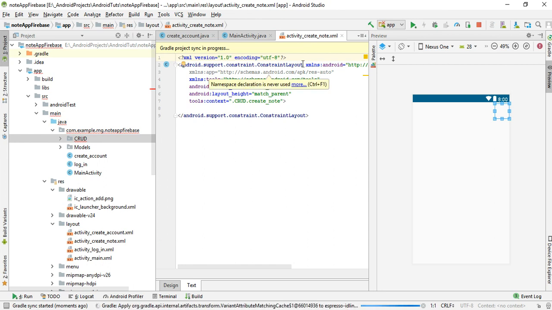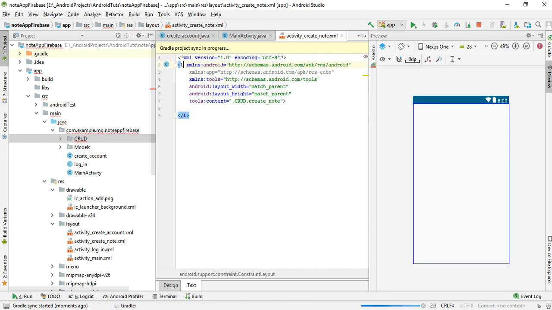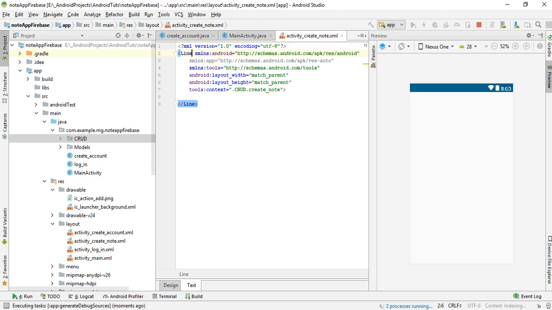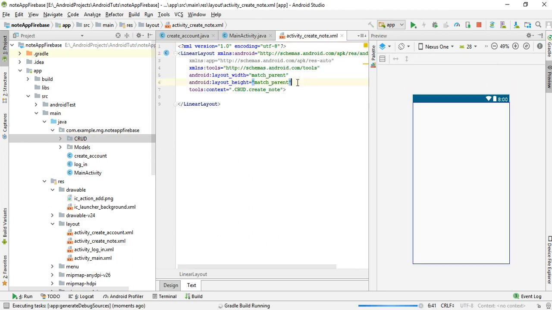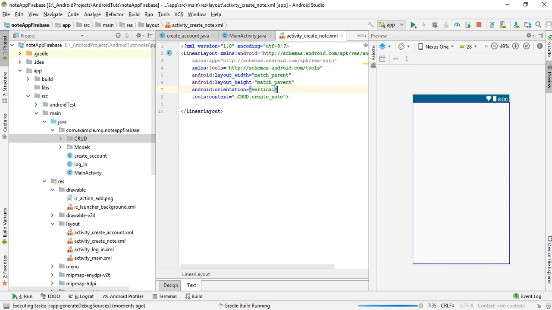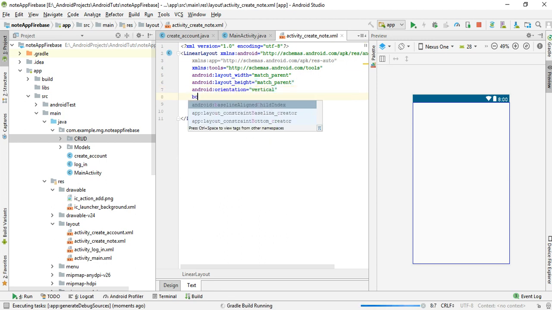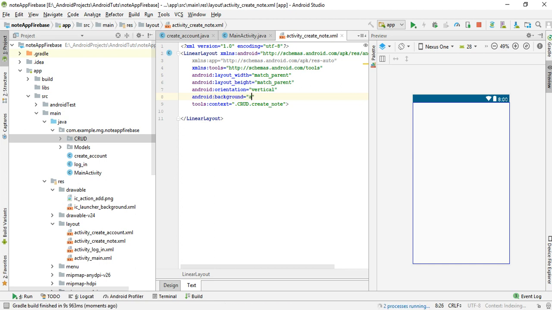Now we need to change the layout into linear. Okay, give the orientation as vertical, give the background app color.